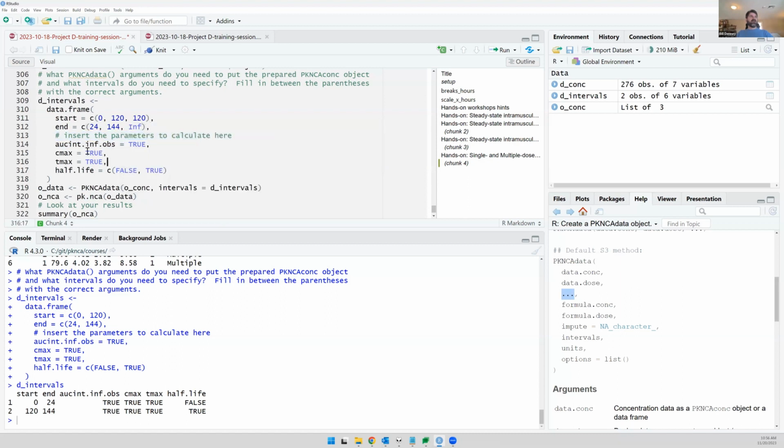This is outside of what was intended for the course, but it gives a little more context. Then you want to calculate these AUC int values for the first two intervals, and not calculate it for the interval to infinity. And then you do want to calculate it here.